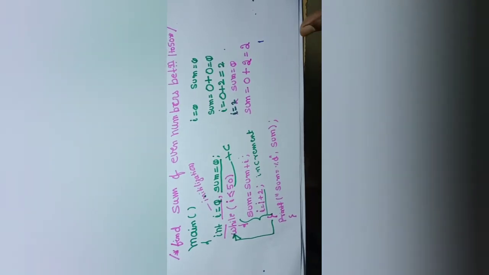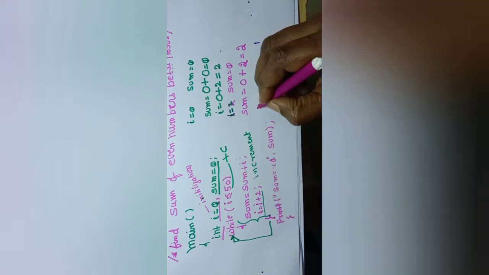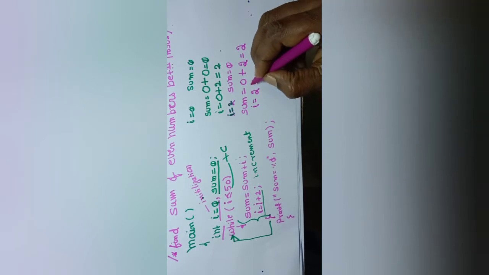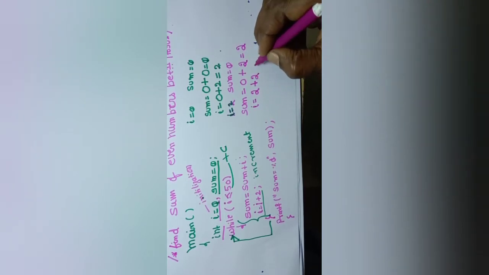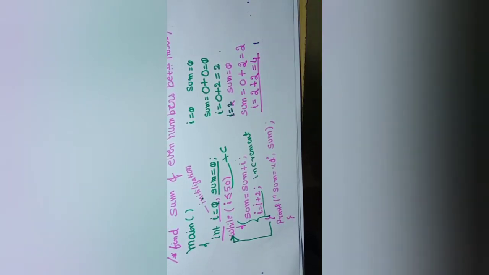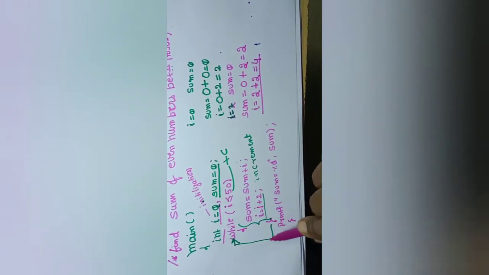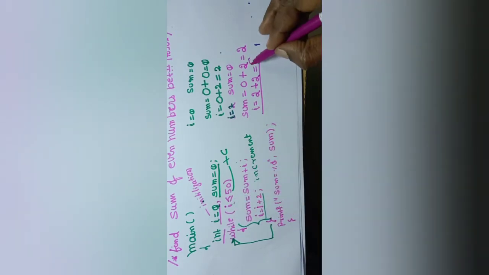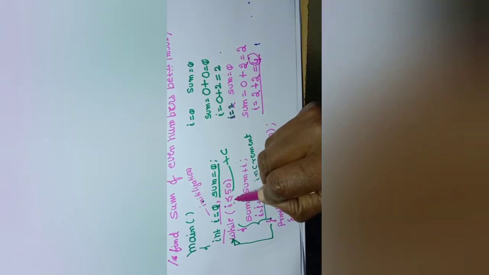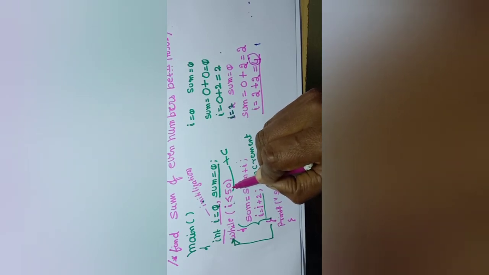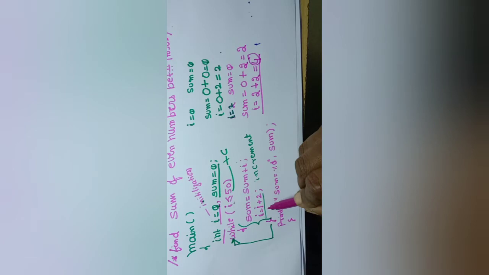Next what happens? I is incremented. Before, I is equal to 2. Next I is equal to 2 plus 2, that is equal to 4. Now our I value is equal to 4. Once again it reaches the end of the loop. Control goes here once again. It checks, what is your I value now? Here I value is equal to 4. This 4 is less than or equal to 50. The condition is true. When the condition is true, it is going to execute this once again.